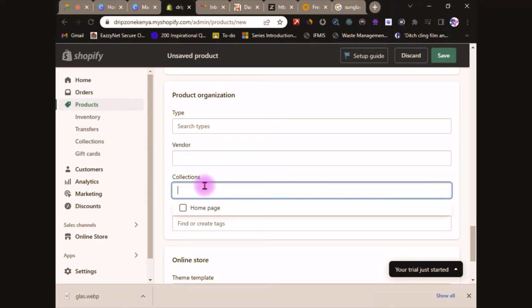When you go to WooCommerce or WordPress, they talk of category. This is a category of men official shoes, this is a category of men official shirts, this is a category of ladies official wear or ladies official shoes, something like that. But in Shopify they talk of collection, so it is the same thing.